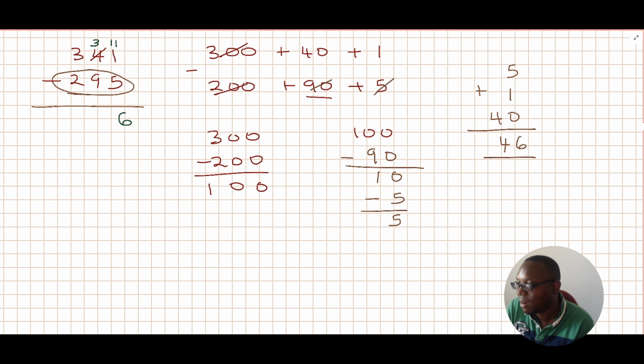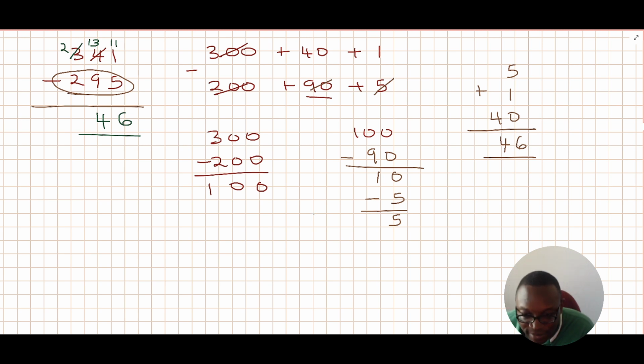Now we have 3 here. 3 minus 9, you can't take 9 from 3, so we're going to go over to its neighbor and take 1 from that neighbor, so the neighbor is left with 2. The 1 we take from that neighbor becomes 10, and we add it to 3, it becomes 13. 13 minus 9, we have 4. So those are the two different ways of going about subtraction. I hope this helps. Otherwise, I can come up with more examples for tomorrow's session that would go into this in detail.